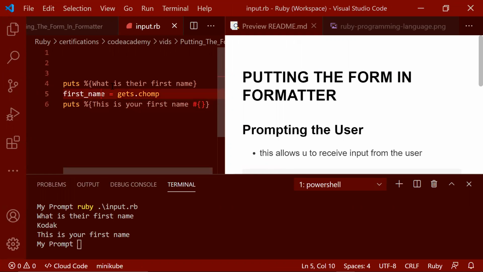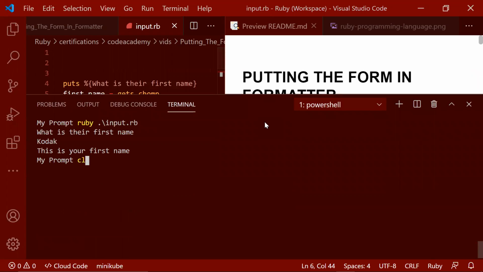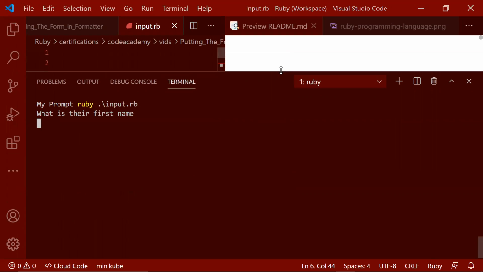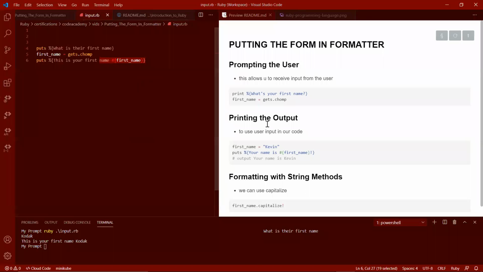If you want to use it, you want to also provide for this. So we ask for their first name, and right there, this second prompt allows us to enter. And this is very useful, the typical way of receiving end user input. I'll put Kodak again, and this is your first name, Kodak. Obviously, my grammar is not there, but my program name is. And the program name's not there because I forgot to place that variable in the string.